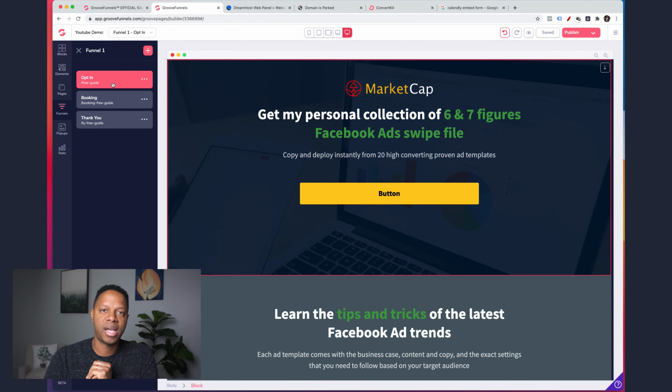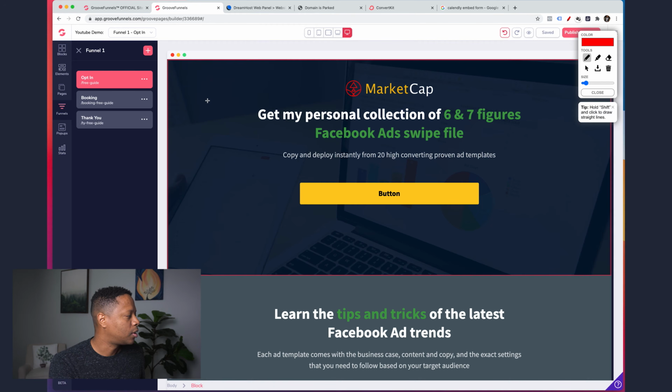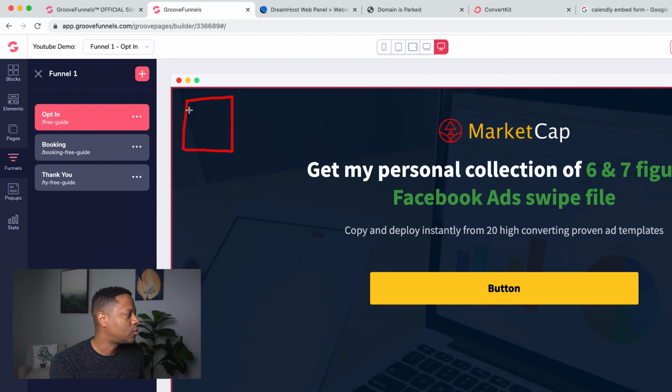So what we want to happen, and let me draw this on the screen here so you get an idea. The process would look like this: a person clicks a link and they go to your landing page. So here's our little form. They give you their information. Once they give you their information, we're going to do two things. One is we're going to redirect them to a page like this. I'll just put thanks. This will be a thank you page. And then we also want to put them in our email marketing list.